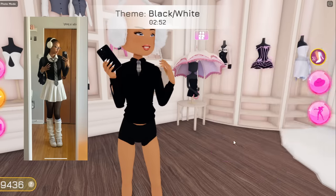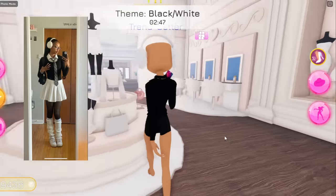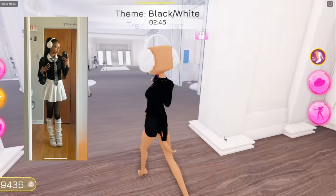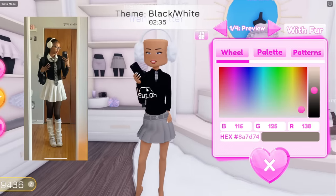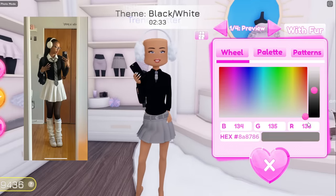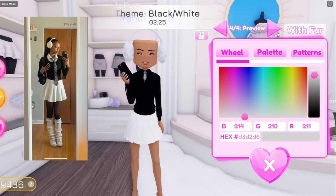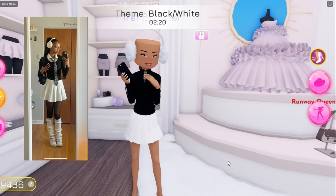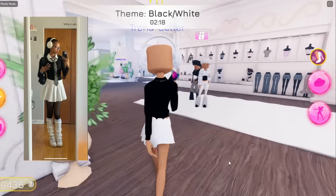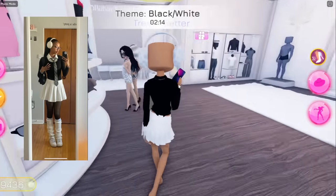The tie has a pattern — let's see what pattern is pretty similar. Okay, I think this pattern is the closest we can get to the one she has on in the picture. We're gonna stick with this one. Her undershirt isn't white though, but I can't really change it, so I guess we're just gonna go with this. Okay, I think this is pretty close to hers. She also has on a skirt, so we're gonna go over here — it is a pleated skirt.